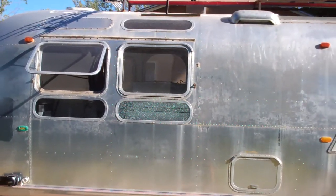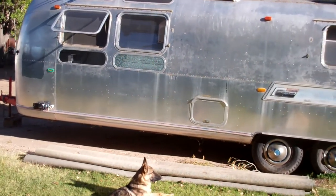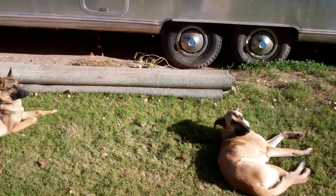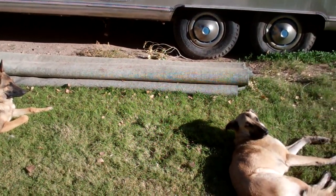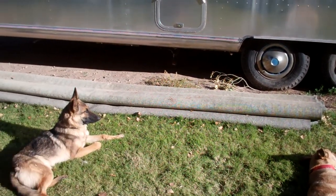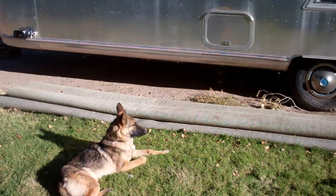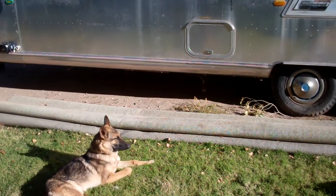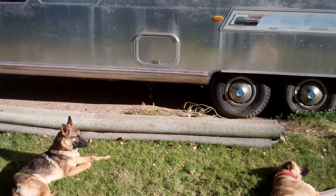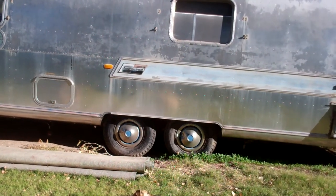So that's how it looks from the back side. This green carpet here is indoor-outdoor carpet. It covers the whole front of the trailer. I'll get that put away, but it's brand new. It's 30 feet by 10 feet, I think. But if you look at one of the pictures, it made a real nice look in front of the Airstream.